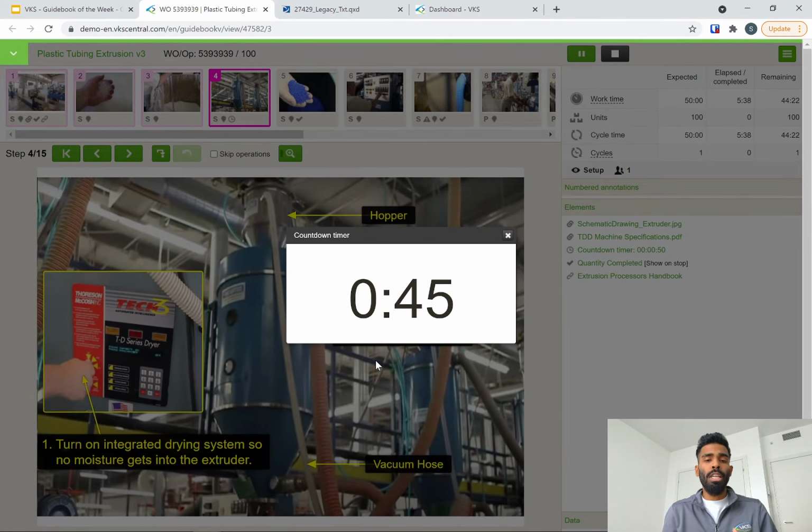Moving on to the next step, you can set countdown timers to make sure you are holding the vacuum hose into the box for 50 seconds to make sure that it does take 4 liters into the hopper. Countdown timers can be set in any way as you like. There might be different processes where you may need countdown timers so they don't just suck in the resins for, for example, 20 seconds or 10 seconds where you might not have 4 liters. At least with this countdown timer, it ensures that you stay for 50 seconds, so it takes all of the resins that are needed into the hopper. So we'll just close this.